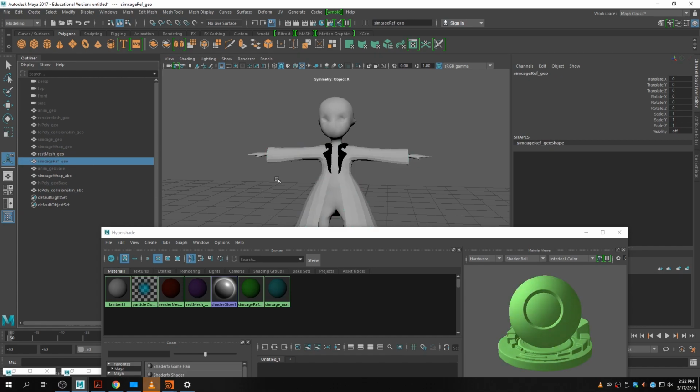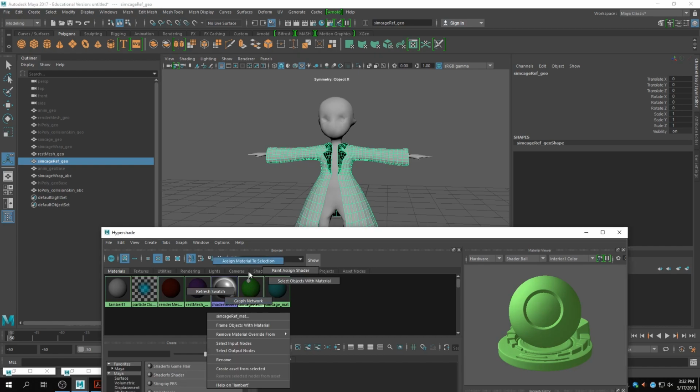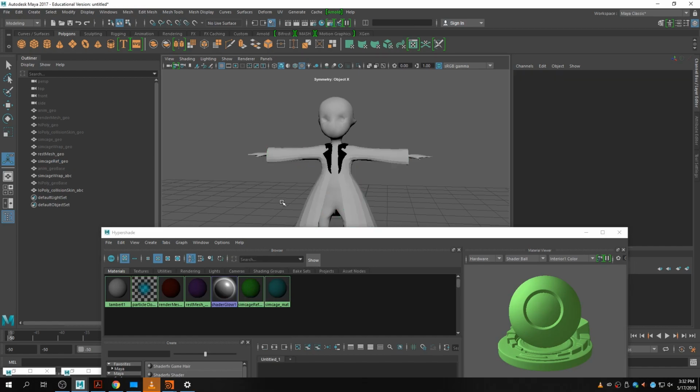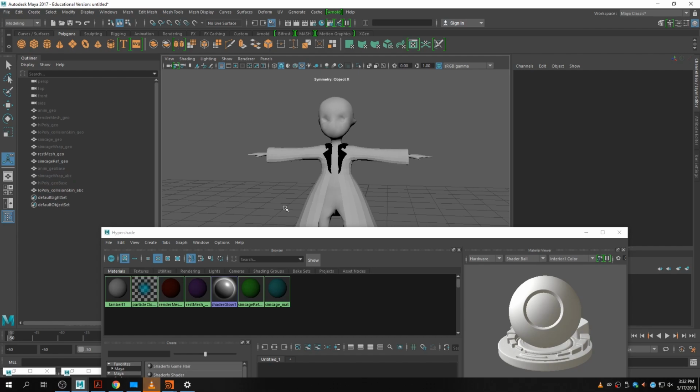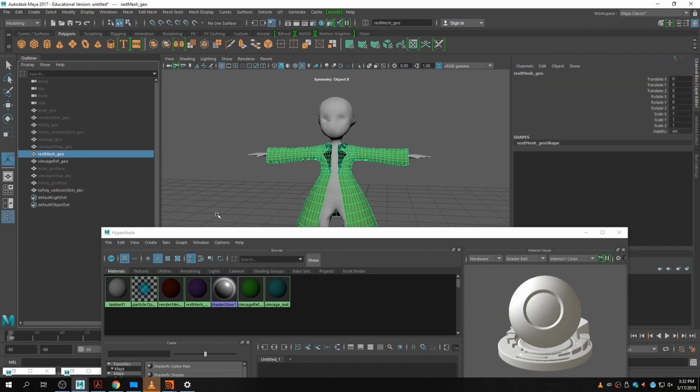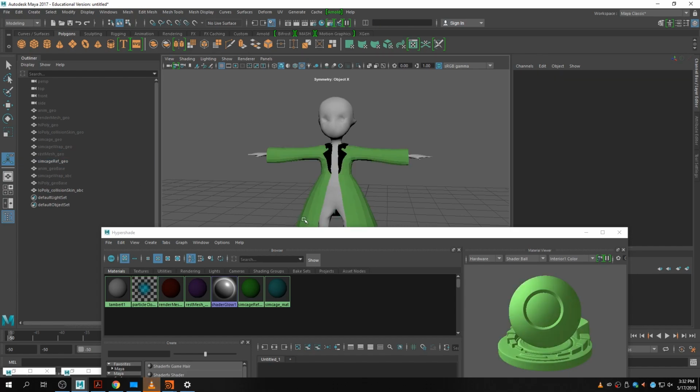This mesh. Ah, it's hidden. Do you not want to be this color? What am I doing wrong here? Okay, that's what I did. Hide that. This is what I want to be green, yeah.